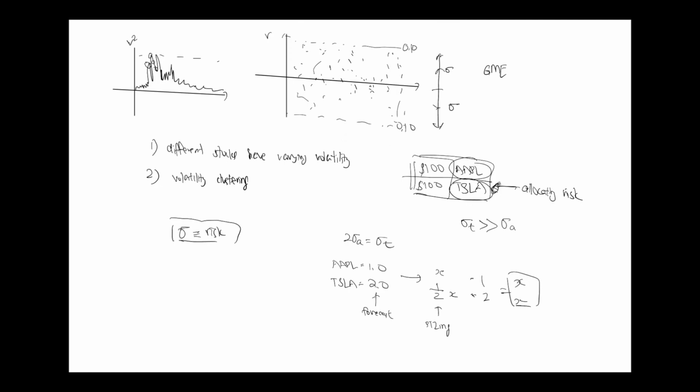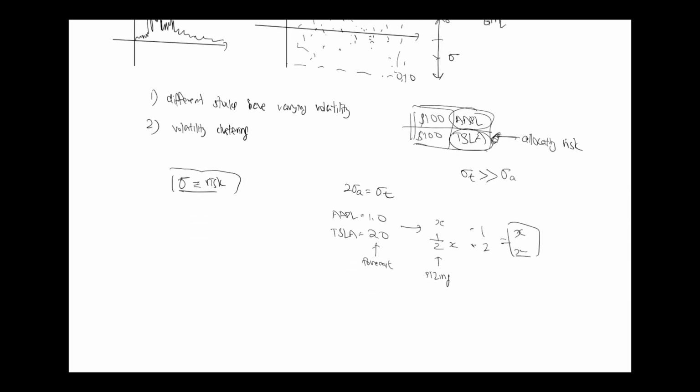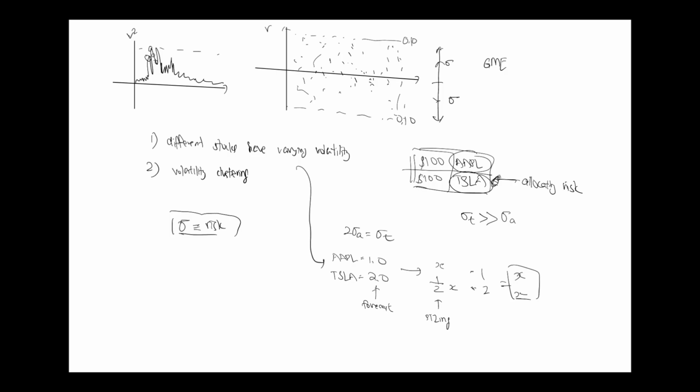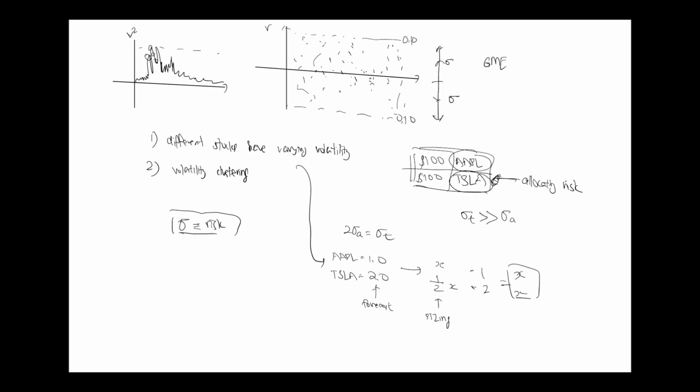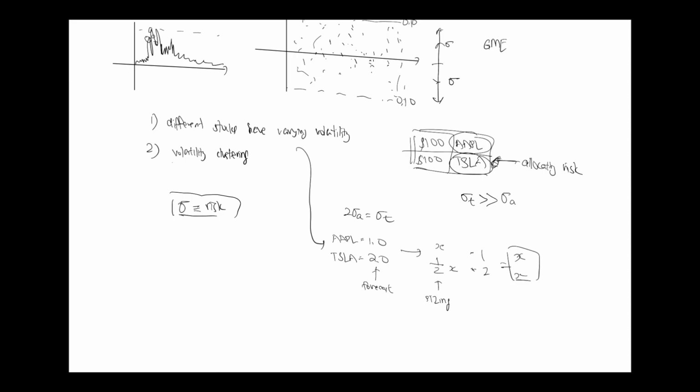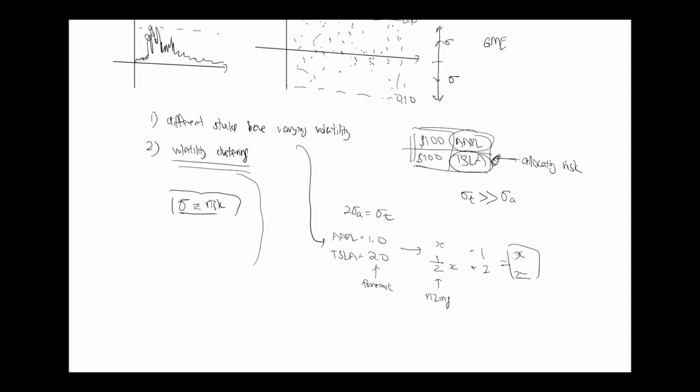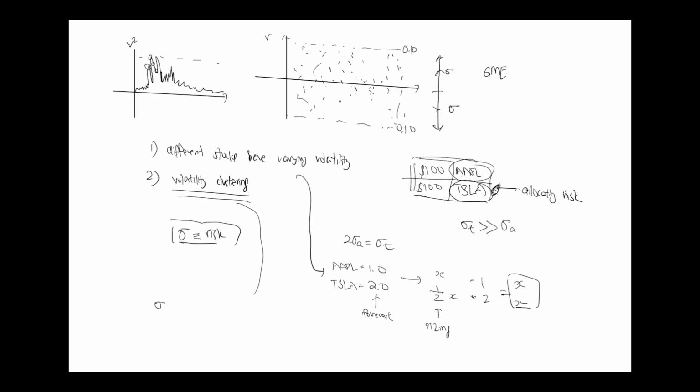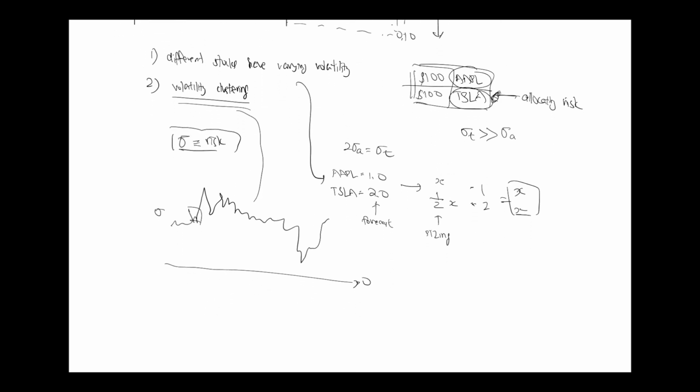So that's the first point. The second point: the first point would not be very helpful if we don't know the future volatility, right? We know that this stock is more risky, but we don't know exactly how much more risky it is. This is where the second point comes in. If we can use our historical volatility, say this is volatility and it goes up and down, for example a 20-day period of historical volatility, to predict the volatility in the next time period.